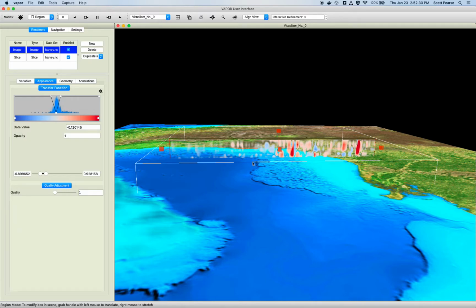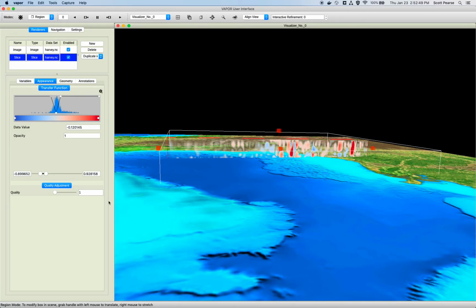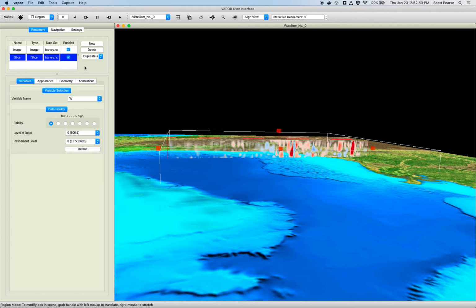So if you're seeing your data appear not quite right, you can turn up the quality adjustment. Vapor will sample your data at a higher rate, but your renderings will slow down. By default, we have this kind of arbitrary value of 1, but you can bring it all the way up to 10. But I don't know, usually I'm okay with 1. And okay, I think that's the basics of the slice renderer.